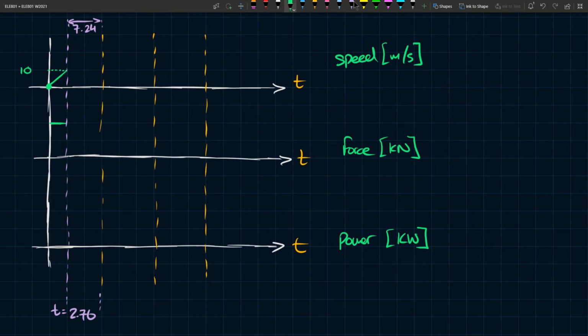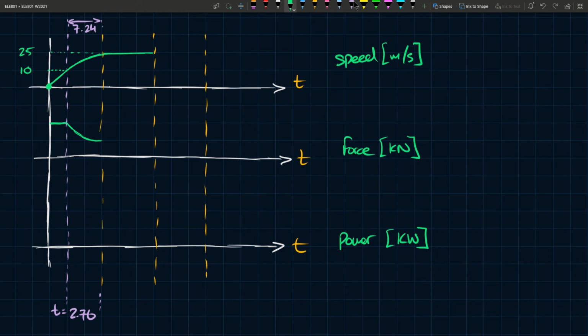Anyhow, you would then increase to a total speed of here, which is 25, but the increase here becomes curved like this, right? So it's not linear anymore. So this part is linear, this part becomes curved, then you would be constant at that. And while this part is curved like this, remember the force has to decrease, right? So the force has to decrease in proportion to the increase of speed.